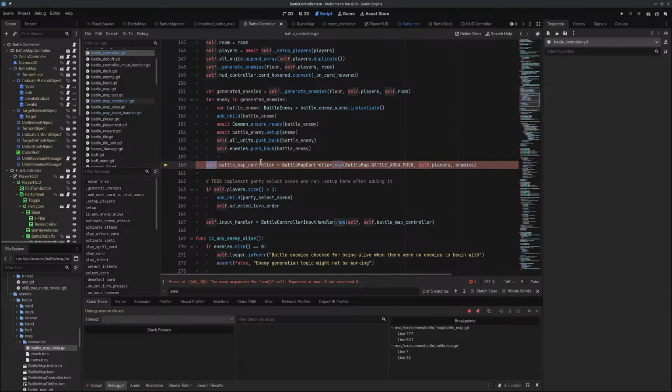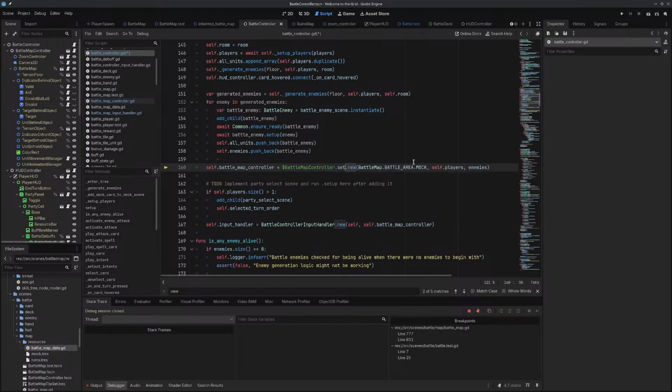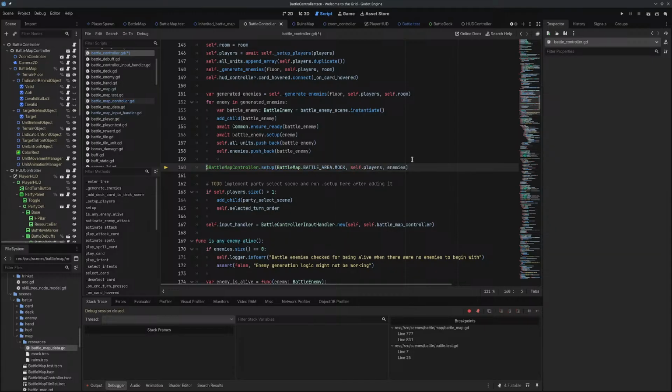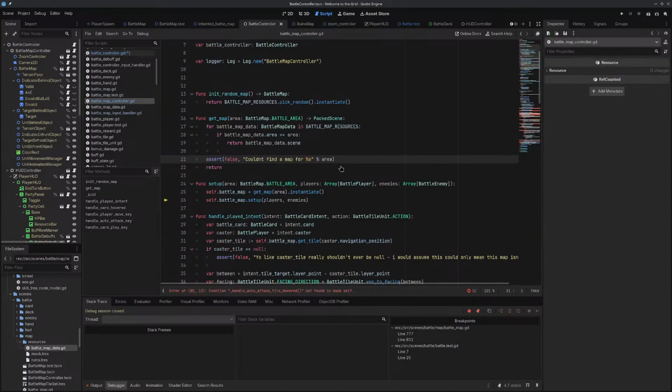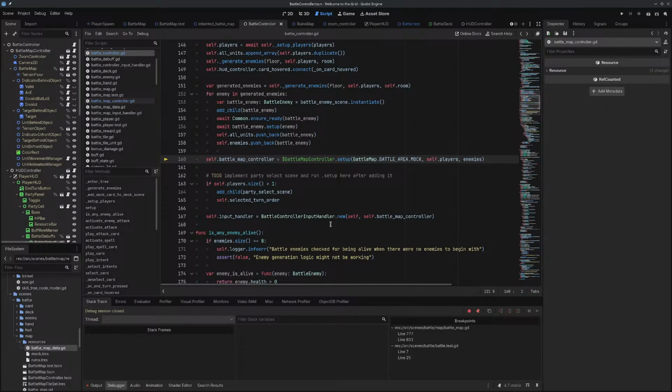So I could just do, instead of that, just go battle map controller. That's setup. And I don't actually need to assign it. But I guess I can. And I can make setup return self. Just so I can assign it. Why not?